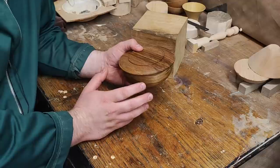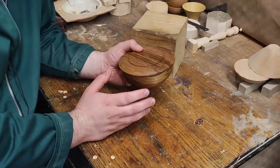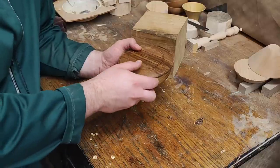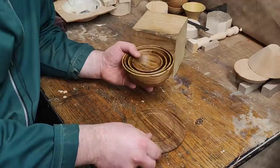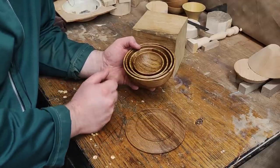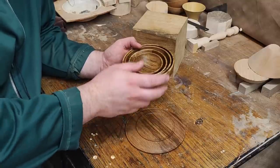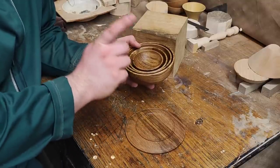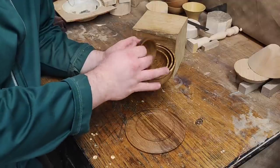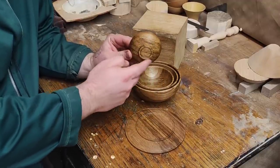And as the old commercials went, but there is more. If I open up the lid, you'll see inside 3 more bowls. They're all nested, and I had some trouble with it, as you see in the video, but that's not all, there is more. So if I take the smallest, you can see it's sort of a different shape.